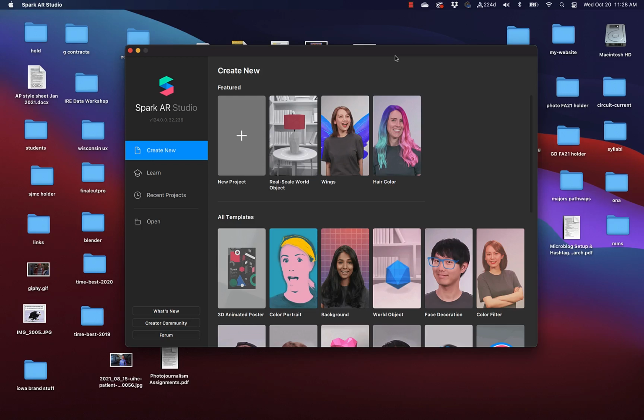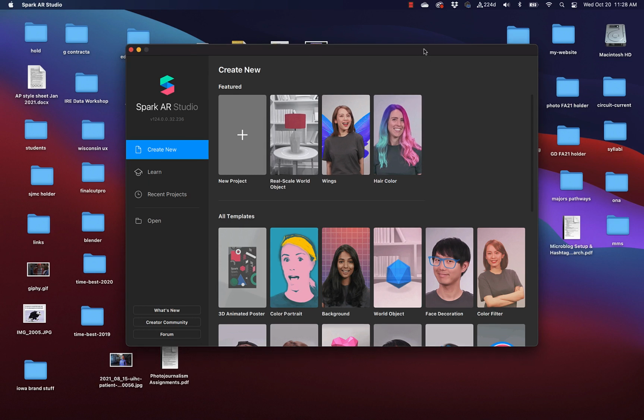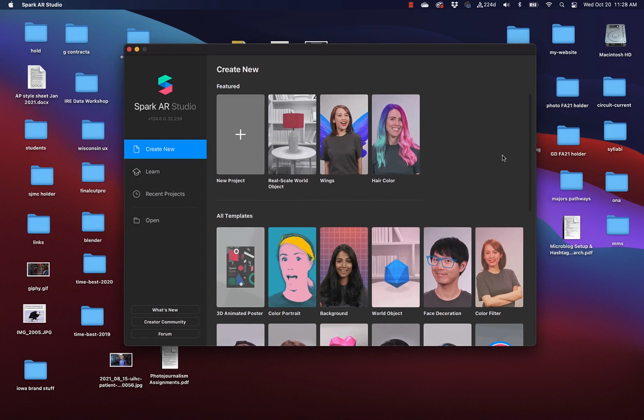All right, we're going to first take a look at Spark AR Studio as it stands in October of 2021. You see the version here, 124. Wow, there's a lot of versions. And you'll first have to log in with your Facebook account, right? Because Facebook, Spark, Instagram, Facebook, they're all one company, right? And they put this out, and this is a free program that you can put on any computer, even if you want to put it on your own.